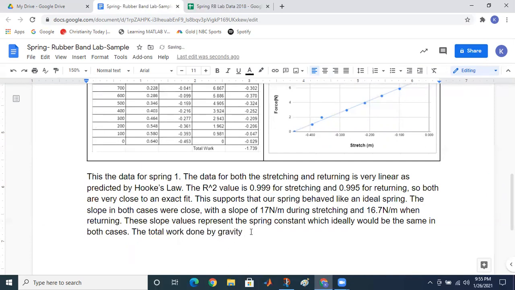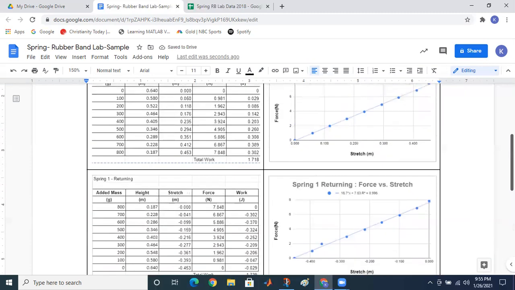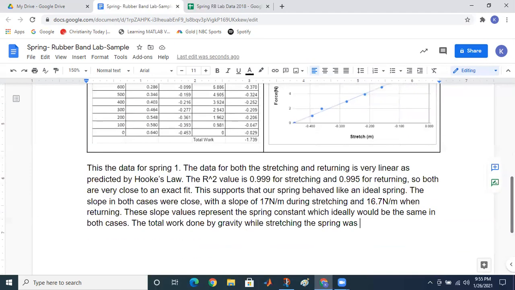Total work done by gravity while stretching the spring was 1.718 joules, while the spring returned 1.739 joules of work on the return.